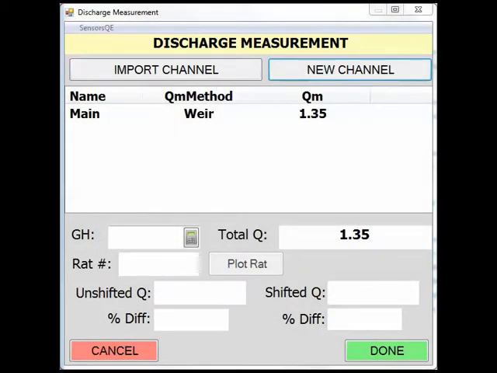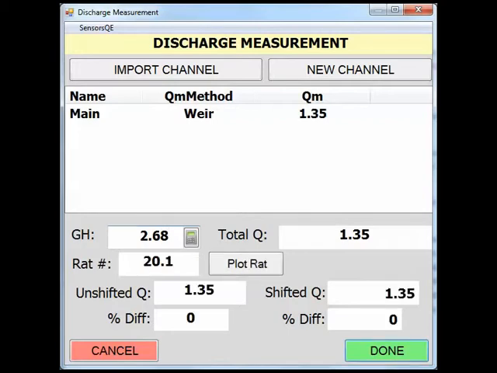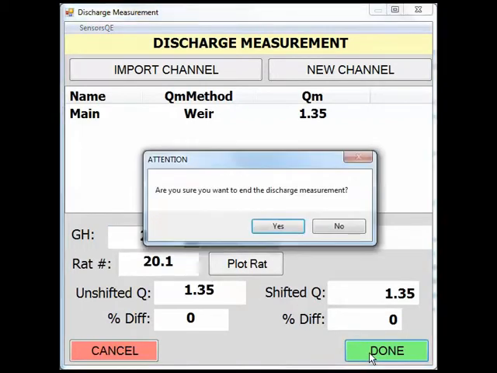From the discharge measurement page, you can add another channel to the measurement, or if you are done, you can enter your gauge height information to compare the measured flow to the rated flow. For this example, our stage is 2.68 feet. If the weir is the control of the gauging station, the percent difference will be 0 as you entered the corresponding discharge from the rating table as observed in this example. To verify the weir rating, a discharge measurement using an alternative method should be done a couple times each year. When your measurement is complete, click Done. You will be asked if you want to end the discharge measurement. Simply click Yes to end the measurement.